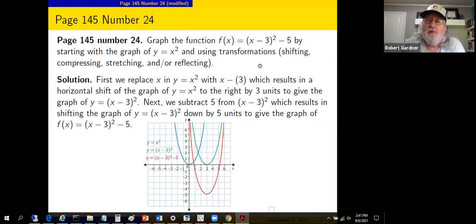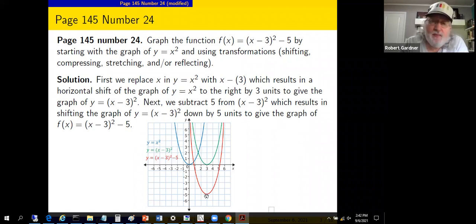We're trying to produce x minus 3, quantity squared, minus 5. Well, we just need to subtract 5 from the green curve. Subtracting 5 from the graph of this result corresponds to a translation of 5 units down. So the function f of x, as given, would result by taking the green graph and shifting it down 5 units.